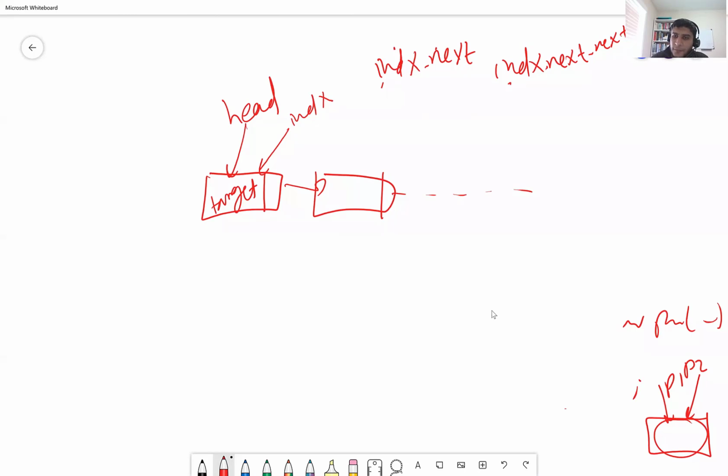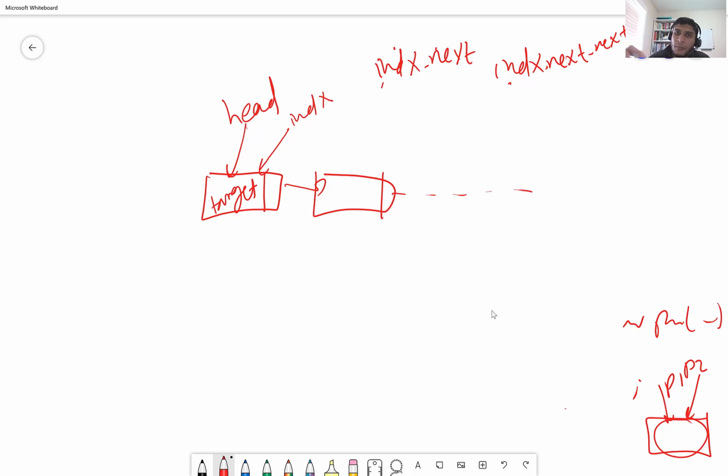What do you think? That's a tricky question, and that's one of the reasons why you should always check your special cases. So the way we write the code right now, does this solve this special case? If my target is at the head, would our current implementation work? No, it doesn't for sure.